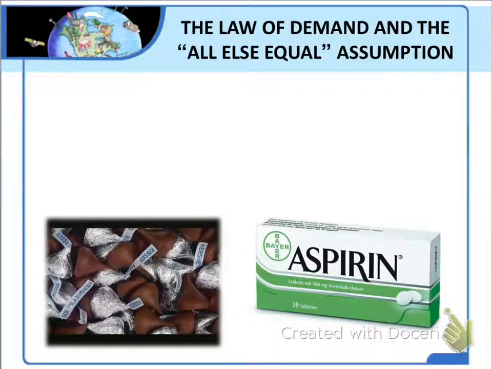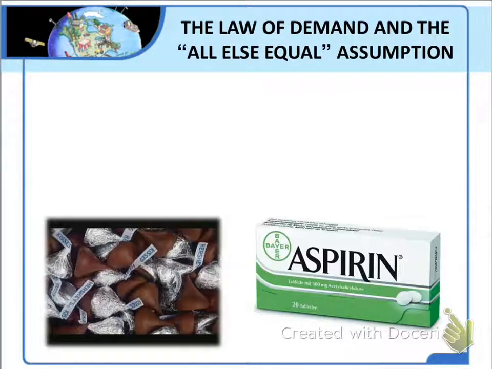Imagine that the price of chocolate rises. We would expect a fall in the quantity demanded, but what if at the same time new research reveals surprising health benefits from eating chocolate? The price rise will discourage chocolate consumption, but the research will make people want to eat more chocolate. The net result could be either an increase or a decrease in the quantity of chocolate people buy.